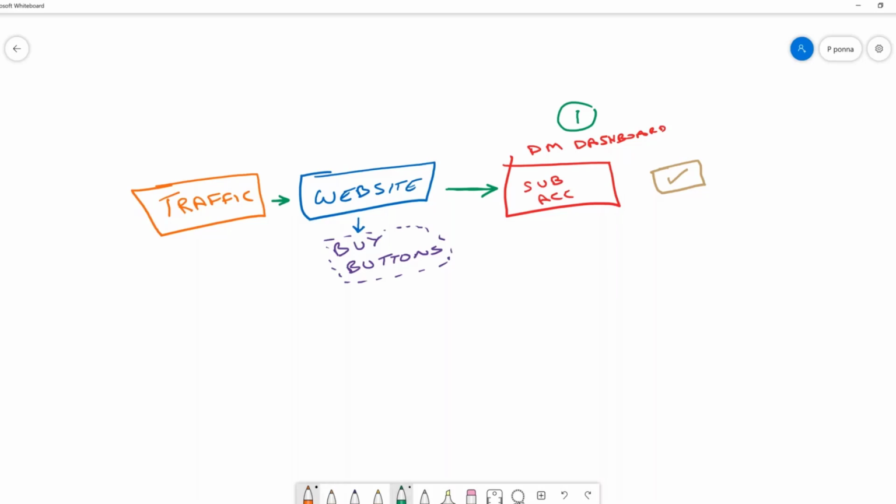Now let's go to the second part of the equation. Let's talk about the website element here. To be very clear, let's talk about the website in two steps, so that you can walk through it in two different ways. The first thing I wanted to talk about is the website itself, how it looks. Then I'm going to talk about how to set up the website, so you get an idea of how that would work in a real-life scenario. All right, so first of all, let me show you how the website looks.